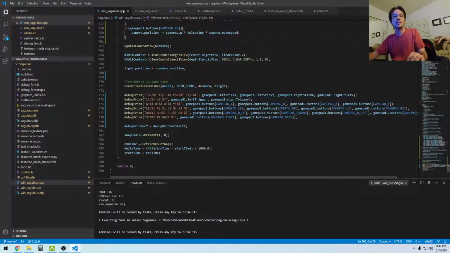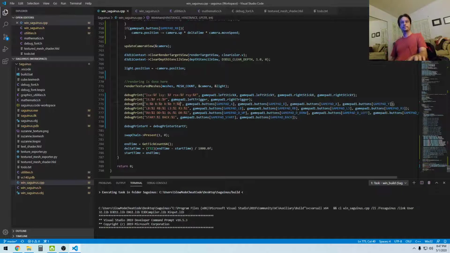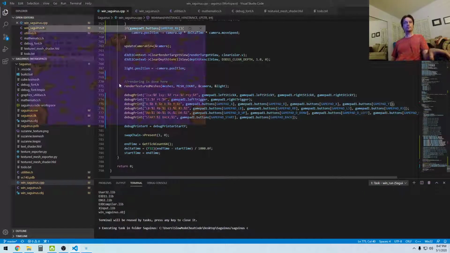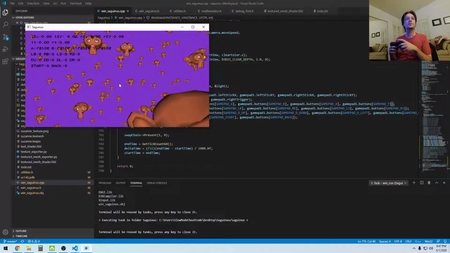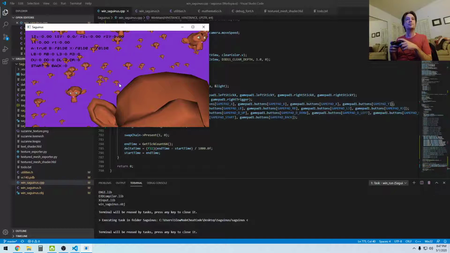So let's test this real quick. All right, so let's just test it with A, B, X, and Y. Oops. Oh yeah, false, true. Let's see. Yeah, so false. So A is false. A is now true. B is false. Whoops. B is now true. X is true. False. True. False. Oh yeah, it's working.